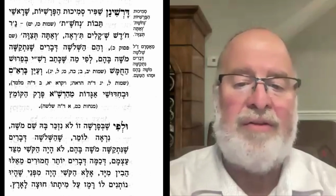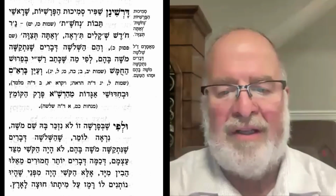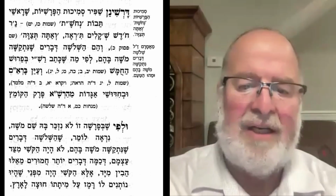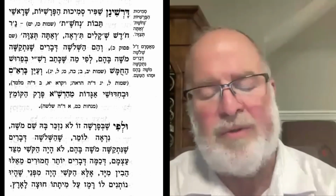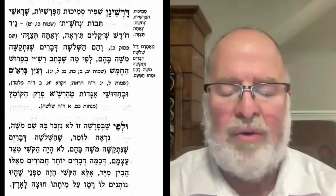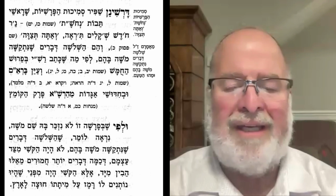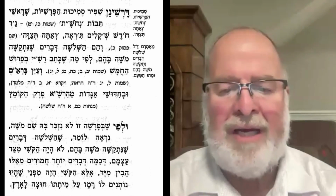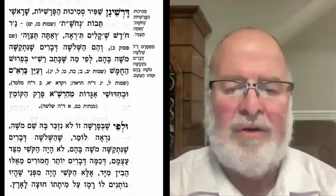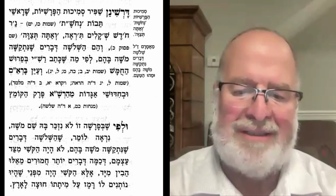Rosh Chodesh is another thing where Hashem showed Moshe the little sliver of the moon and said, when you see this in the sky, that's when you should know that the new month is starting and you should sanctify the new month, the new moon. So those three things were problematic for Moshe, and that somehow is going to connect the end of Parshas Truma with the beginning of Parshas Tetzaveh.